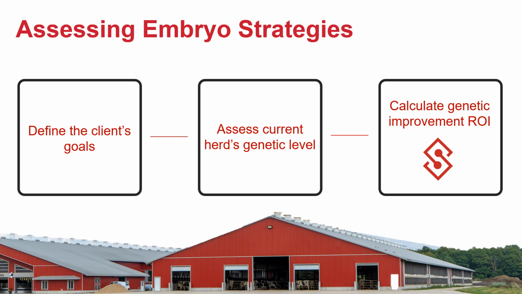When we consider the sale of embryos, we should always begin with defining the client's goals. And from there, we can then look to assessing the current herd's genetic level using genomic testing through a program like Elevate. From there, we can then look to calculate what the genetic improvement or the return on investment can be for a client based on their strategy selection.